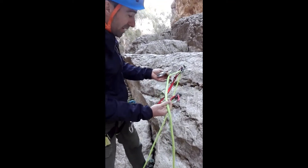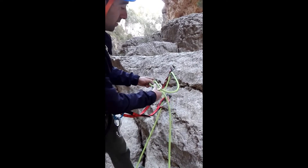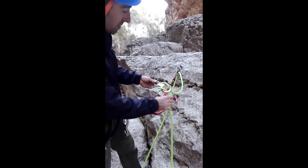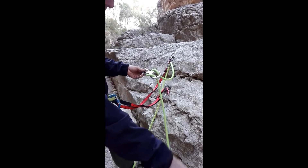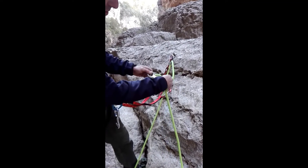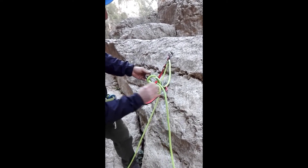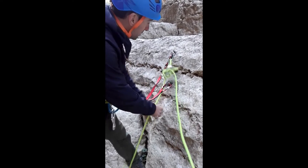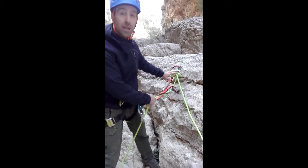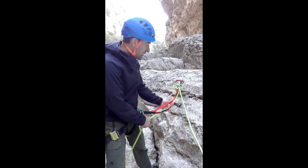So you take a bite of the rope, you pass it under, like so, similar to what you rappel with. Now you take the other end that's going back off to your bag, the extra rope, and you take another bite and you pass it through that big hole. Pass it under, and then over the top of the small hole, and now that is blocked. You pull that down and it's blocked here on your anchor. You can easily rappel off of this, it's completely blocked. It can't go through this little hole in the quick link, so you're ready to rappel.